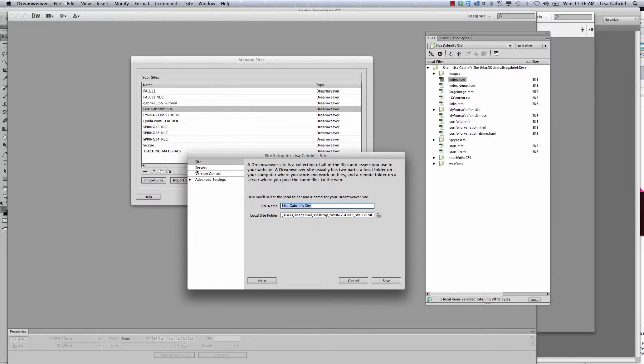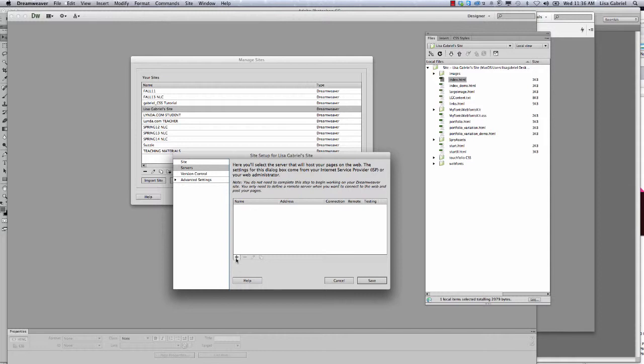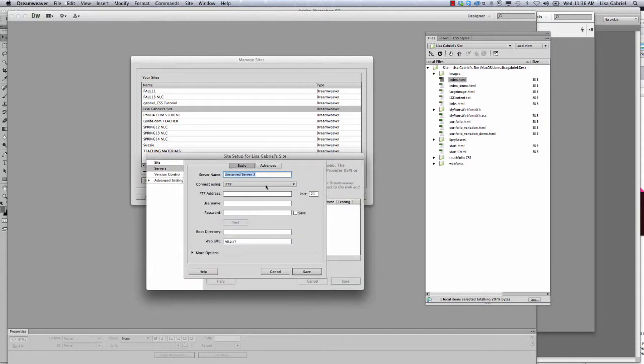Over to the left here, you have an option called Server. I want you to click that, okay? And in here, we're going to hit the plus sign. And in Dreamweaver, this is going to give us an option here for setting up an FTP. All right, so what I would suggest is that you call this, and in this case, I'm just going to call it, what you put in here for server name doesn't matter. It's basically a reference for you. So I'm just going to put Lisa's FTP. Okay, you can call it your name FTP. Okay, leave this for connect using at FTP.